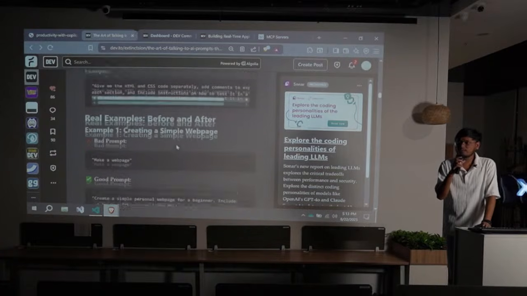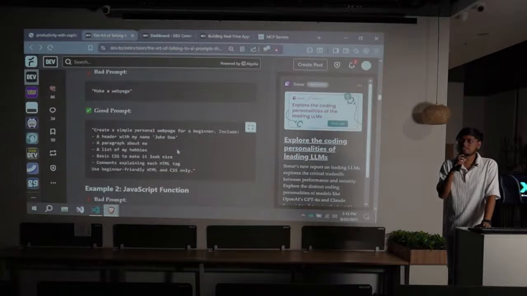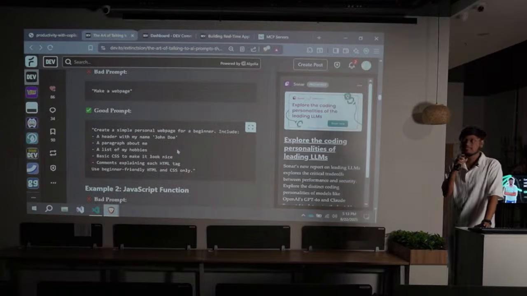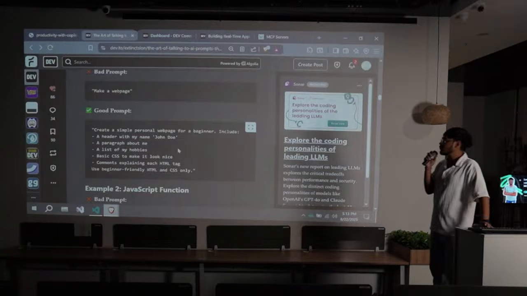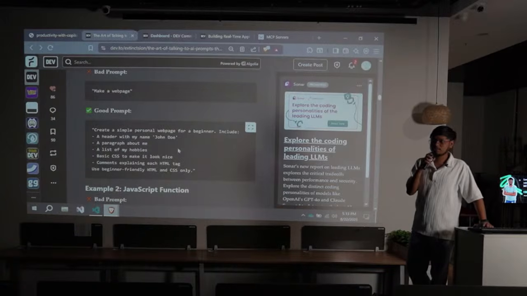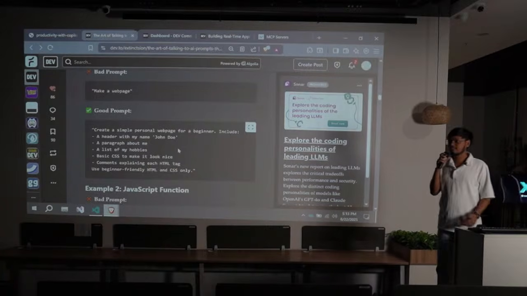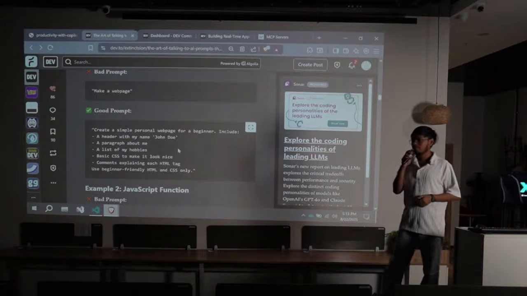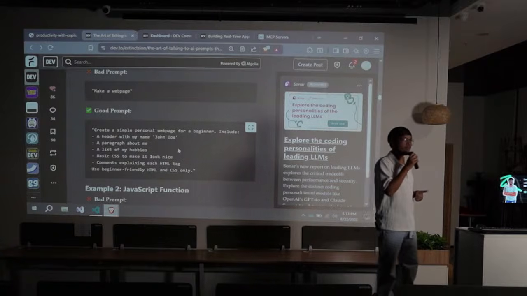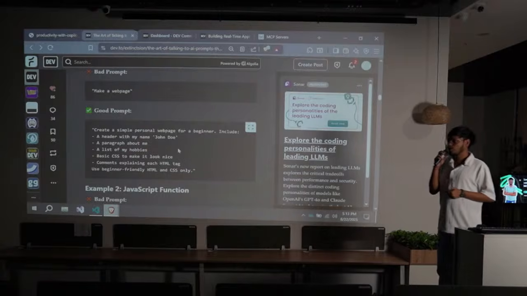If we compare with before, what we used to do was just tell AI, hey, can you make me a simple web page? This does not work. A better prompt would provide details: create a personal web page for a beginner, which includes a header with the name John Doe.